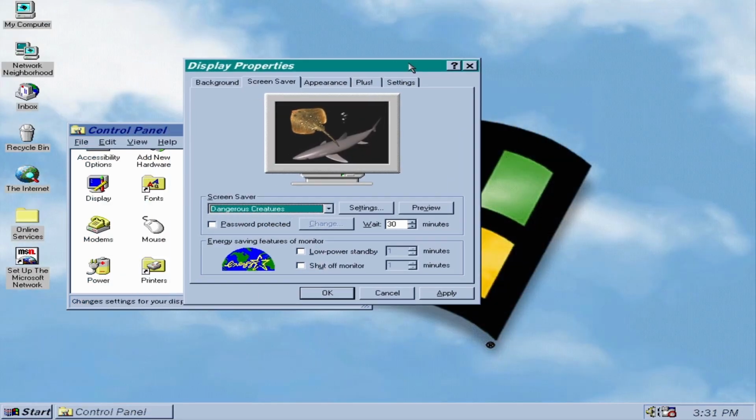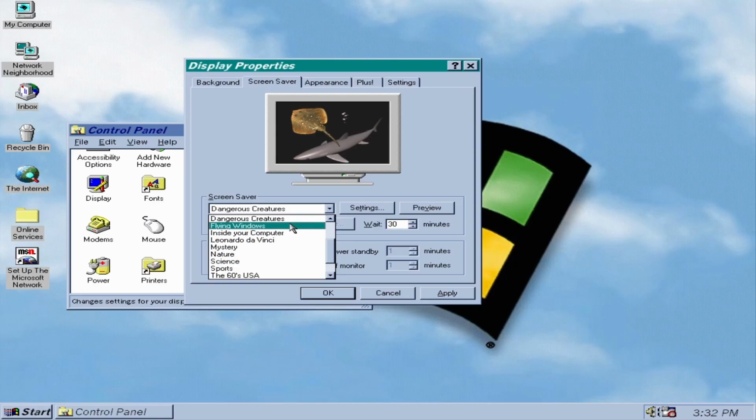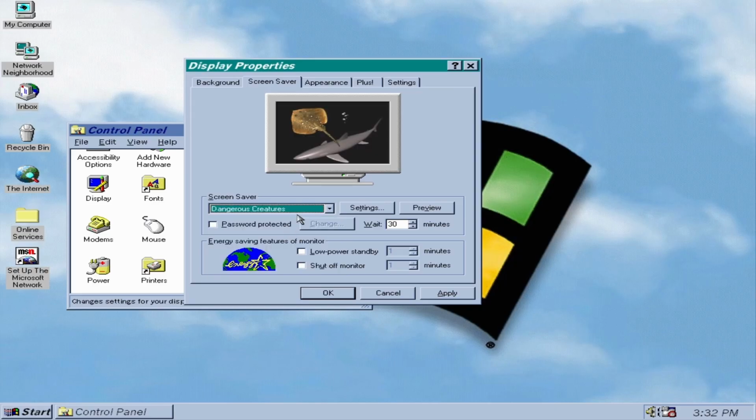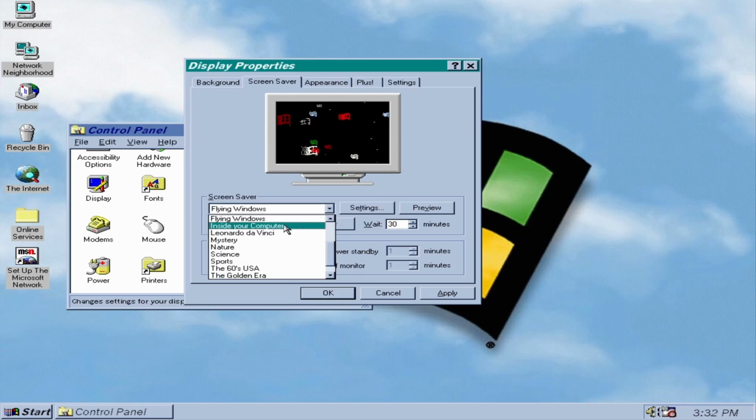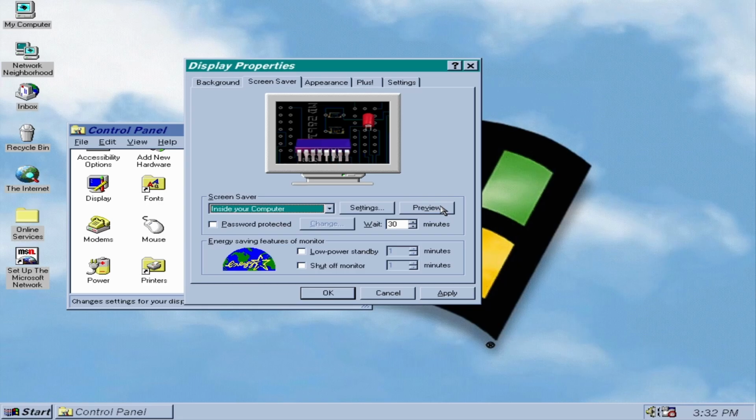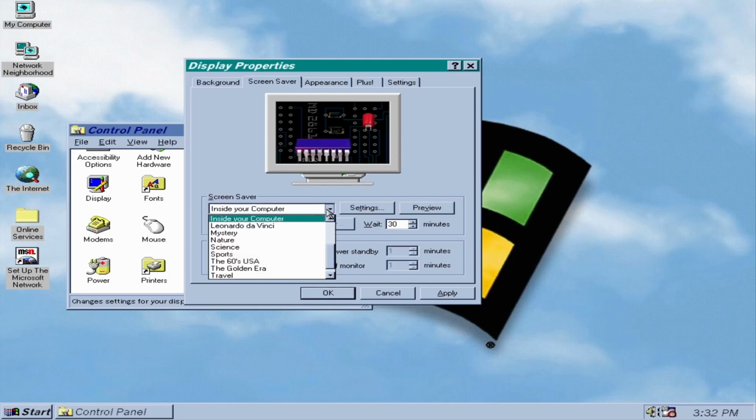One thing about the themes that I didn't look at though was the screensavers. They added a few different screensavers for this, like the dangerous creatures. I think the flying windows was already in here, so I don't think that's one of them. The inside of your computer is pretty cool. We can preview that. Oh, there we go. I don't know why it wouldn't let us preview that.